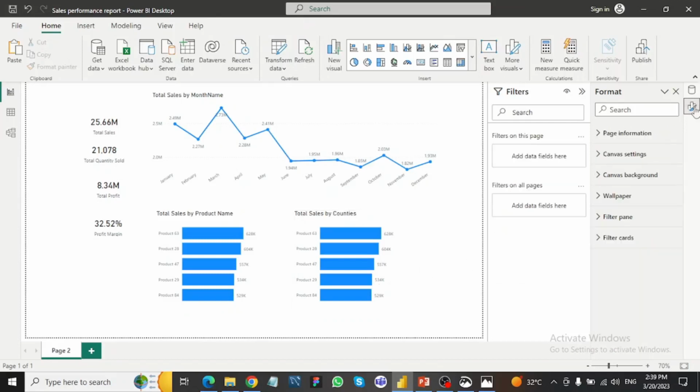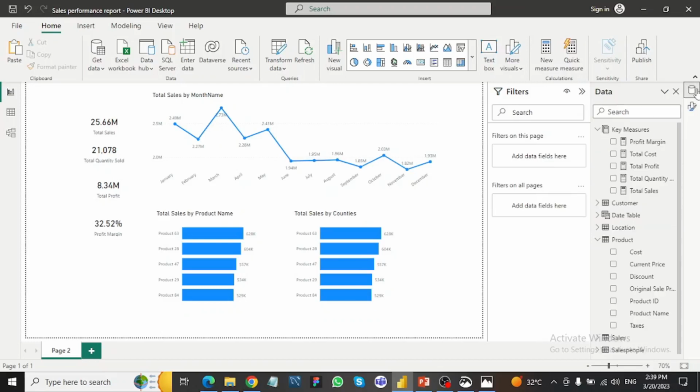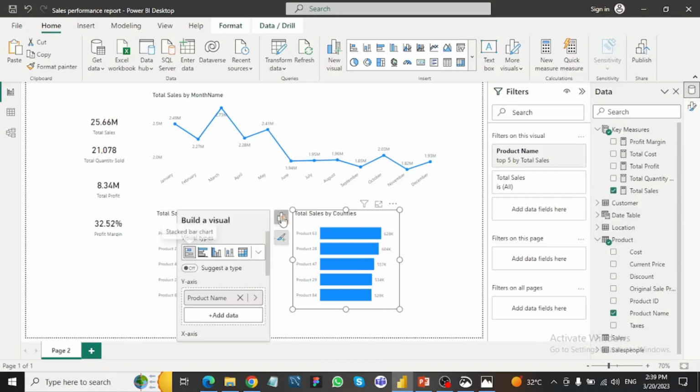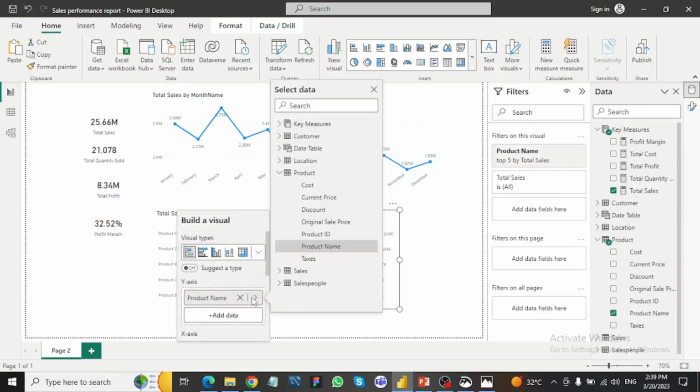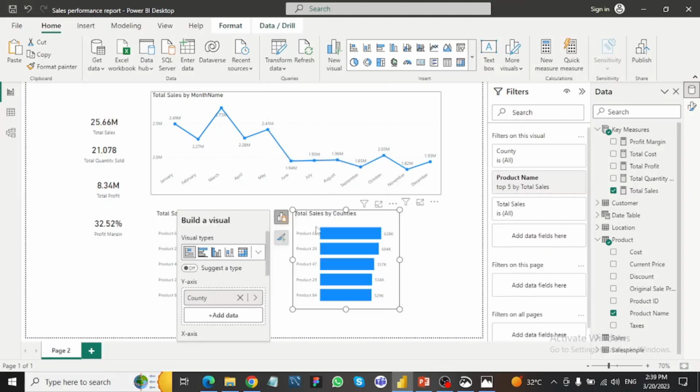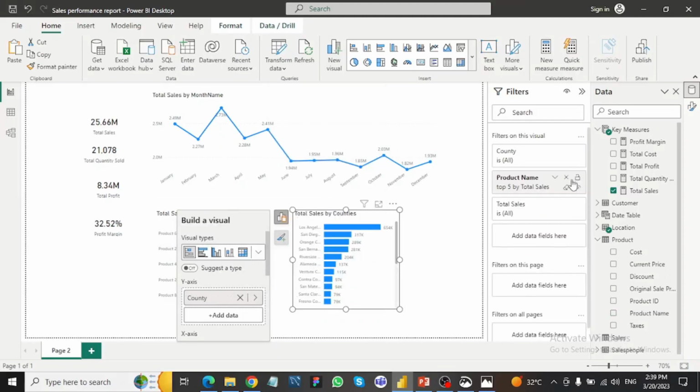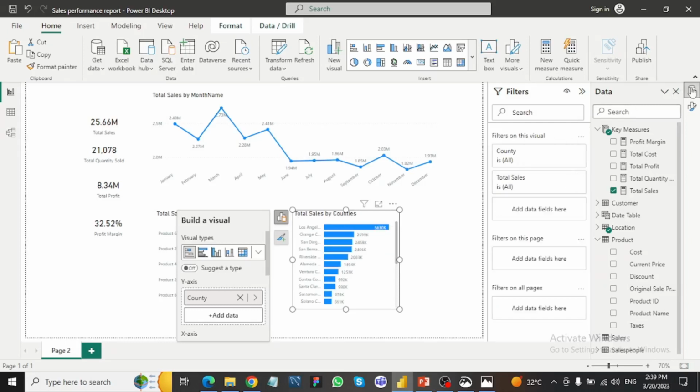Then the y-axis in this case is going to be our county. Go to location table. Then I will delete this and replace that with county.